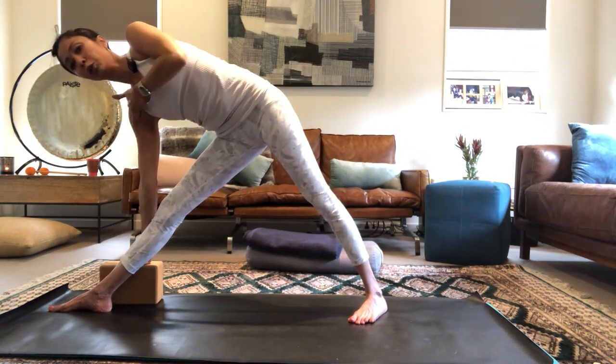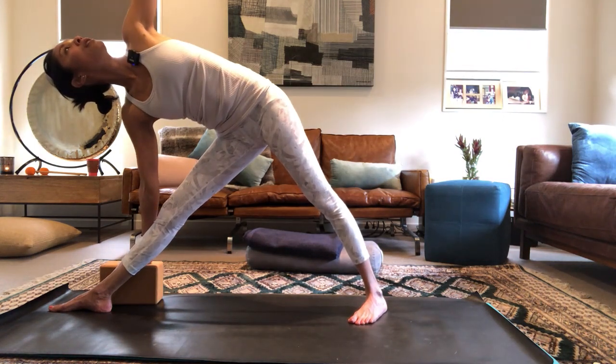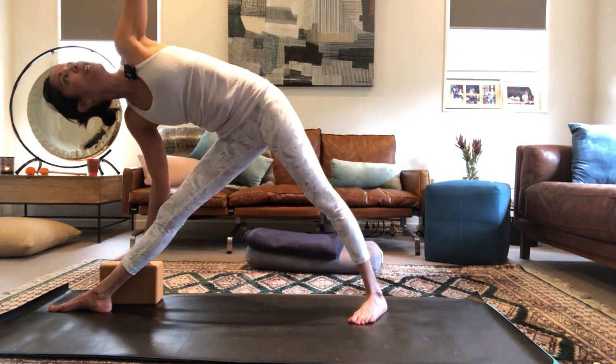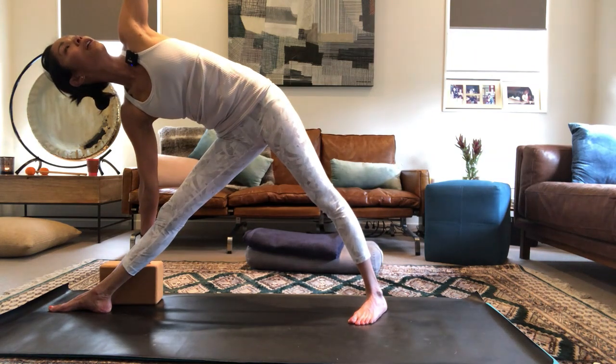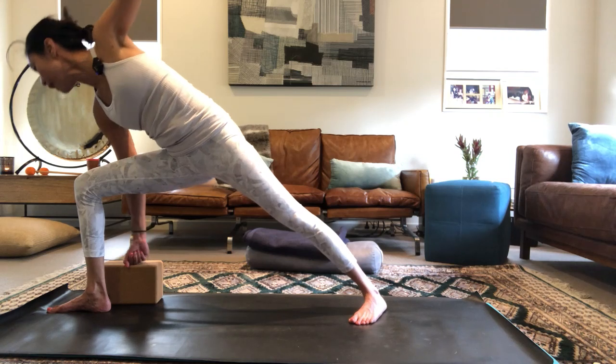Wrists, shoulders, shoulders, wrists. And you breathe. You try not to lean into the block, but lift from the block. Exhale, look down, bend the front knee. Take on the back arm and the back leg.